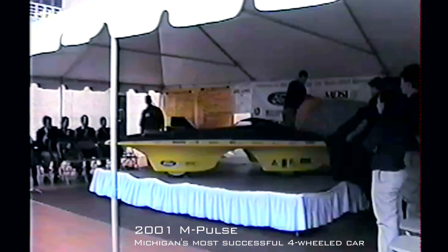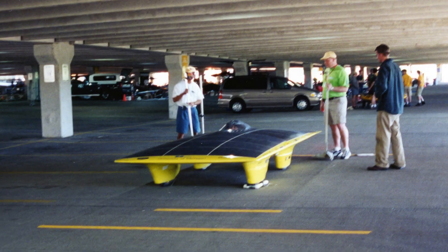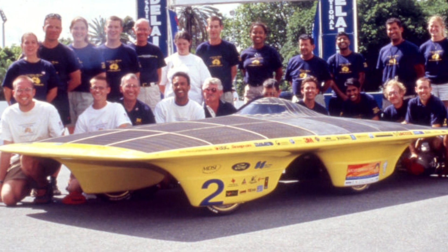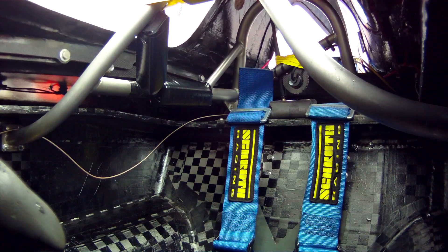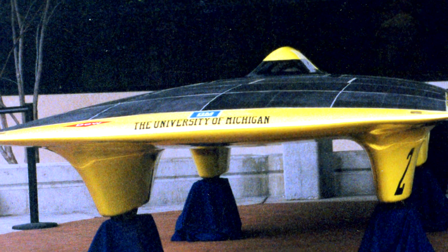We're now forced to do a sitting upright four-wheel vehicle, which we've never done. And there are a whole host of vision requirements and driver area requirements. The adding of a fourth wheel gets most of the headlines, but there's a driver position regulation that is really substantial. You need to have the feet below the butt, have him sitting up pretty straight, and he needs to be able to move his head a considerable amount. This makes a really uniquely large block that we need to streamline.